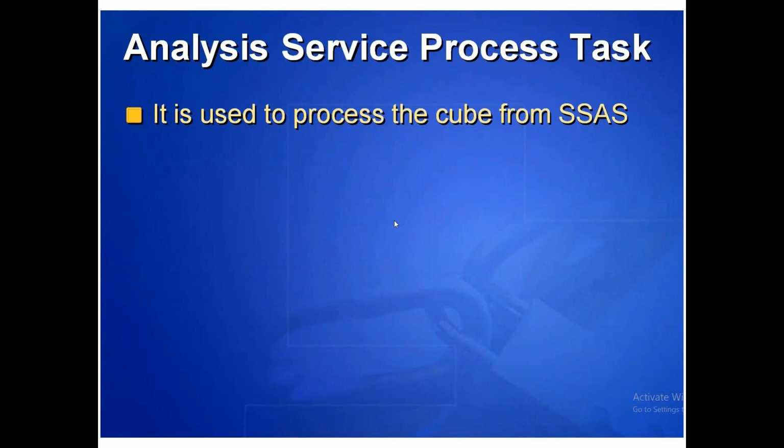Once it is processing, what it is going to do is that the cube will process to store the aggregates and all permutations and combinations of data into the cube, right? Processing means the cube will do all permutations and combinations. That means city wise what the sales are, country wise what the sales are.